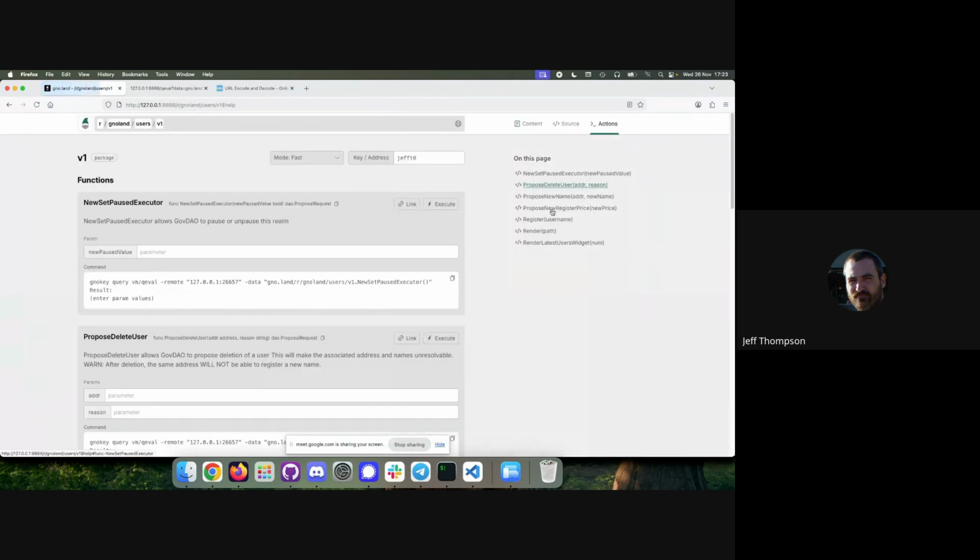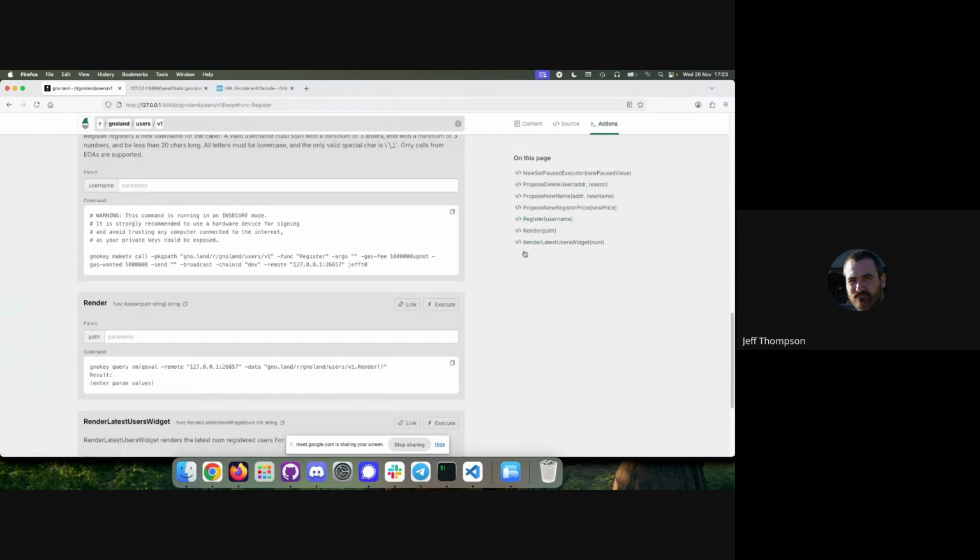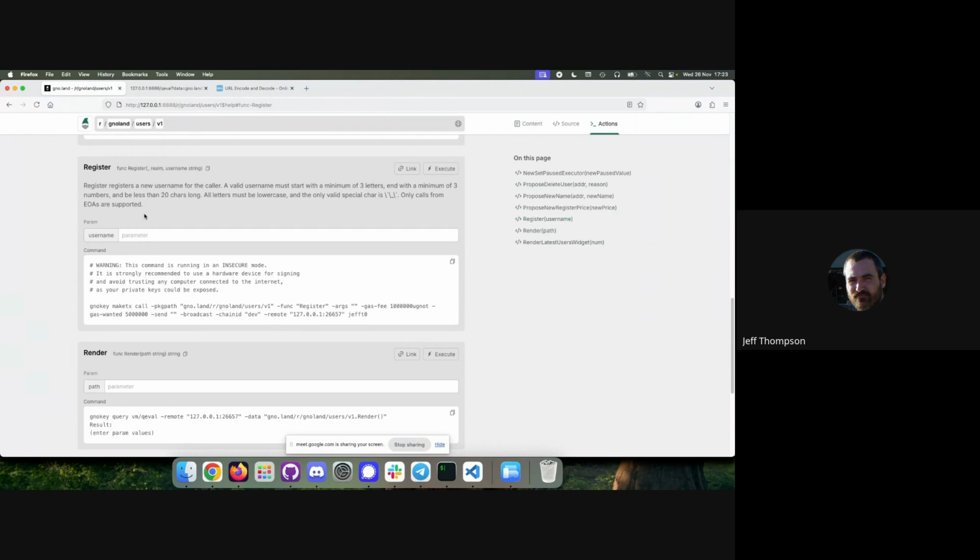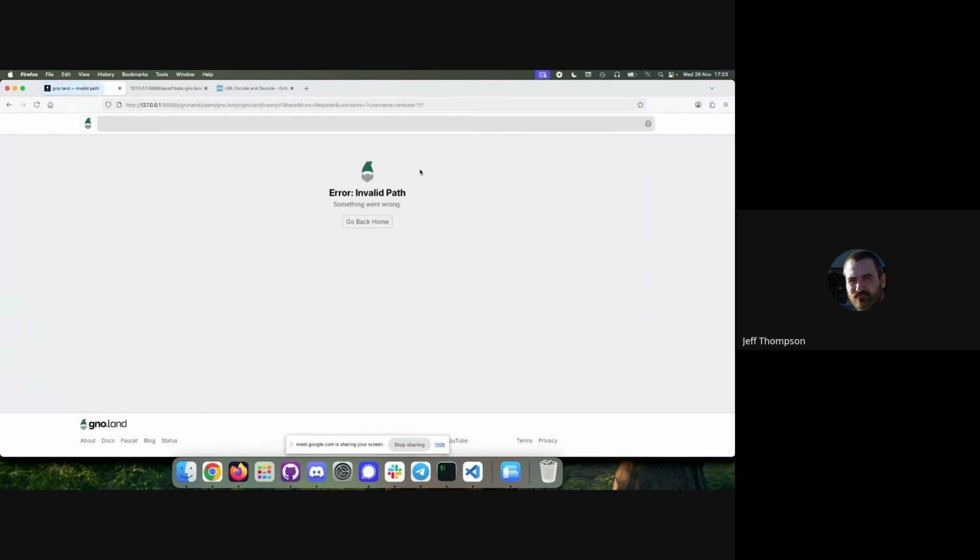Let's suppose you want to execute some function that is a transaction. We would like to integrate this with Gnocchi Mobile, possibly. It's already been set up so that there's this thing called execute, right? If I say my username is test user 1111, and click execute, it already does this with the idea that on your mobile, or actually, I think Adena intercepts this inside the browser and in the extension. The idea is something would intercept this.